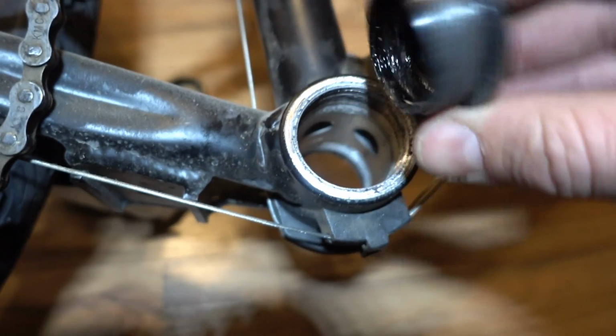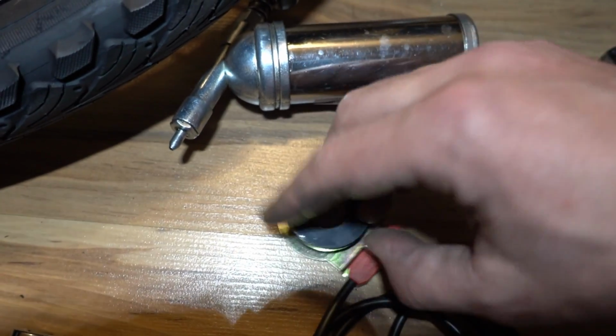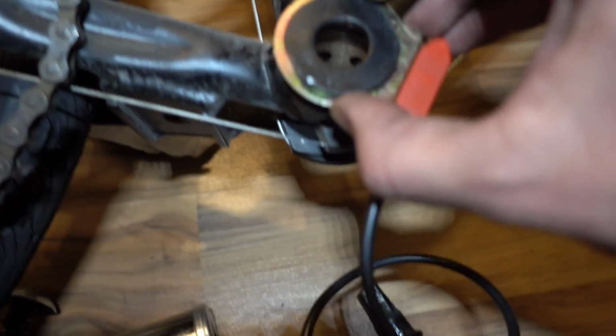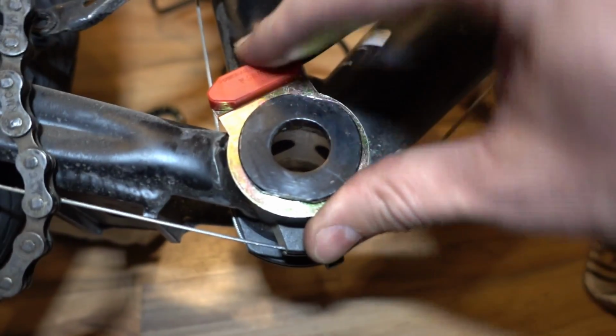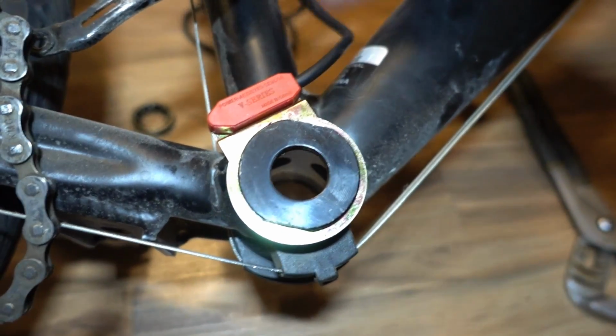With this piece removed, we have to see if this is going to fit through. So this has to fit through, which it does. And that's great, because now we could put a sensor in here. So that is absolutely great. Here it is. I got it all tight, and then this is a sensor, and I'm going to run the wire up here out of the way.